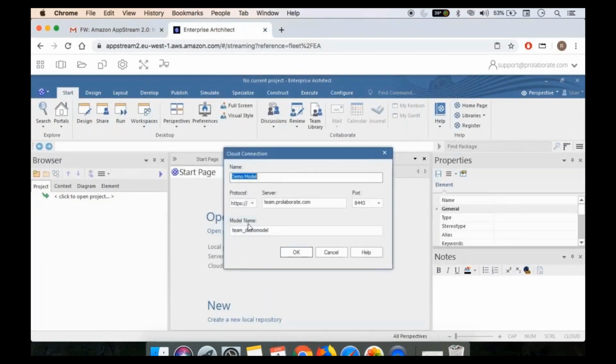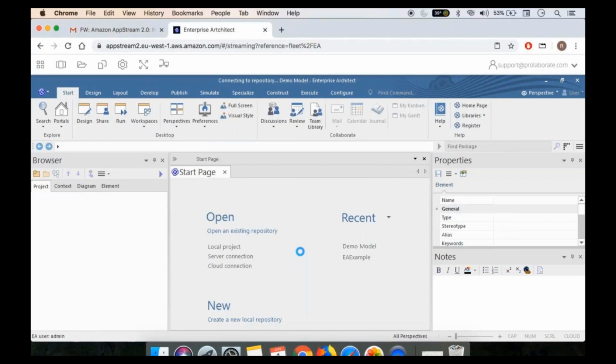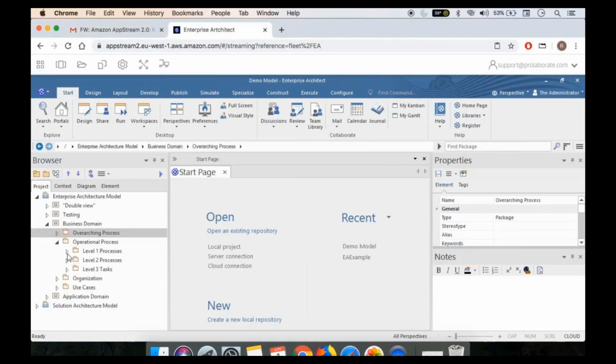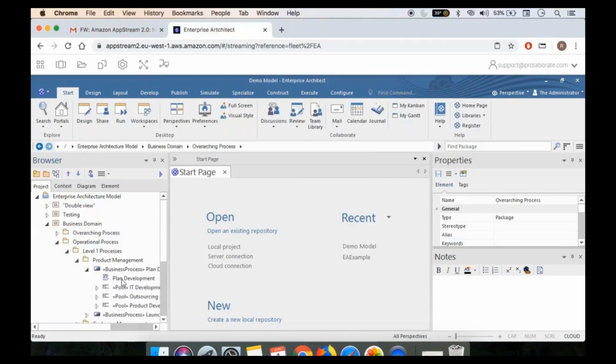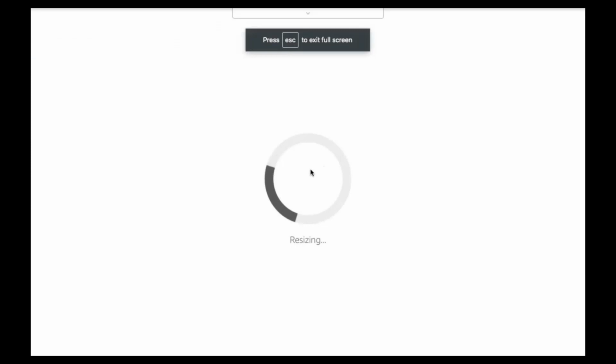It's a personalized workspace where you have the Enterprise Architect client opening up for you in your web browser. I've got the screen showing you that I'm accessing EA through a web browser, and I can connect to any project that is accessible from a cloud. I've got my demo model in a cloud environment as well, and I'm connecting to an enterprise architecture repository, which has a whole raft of things. It has close to about 500 diagrams. This is just my example model, but it still has quite a lot of information in it, like process diagrams and ArchiMate and things like that.